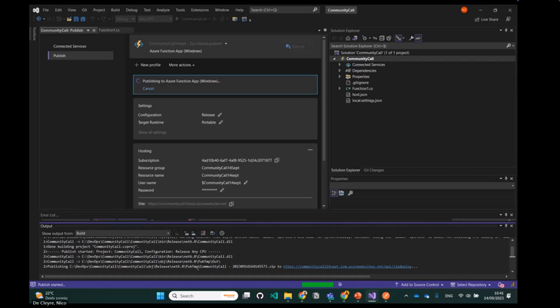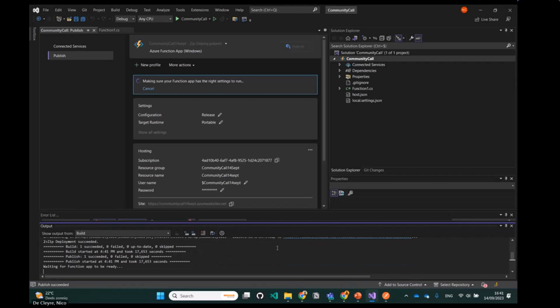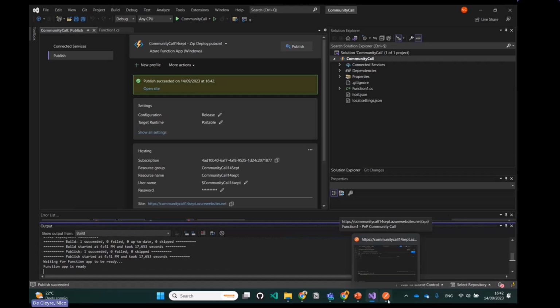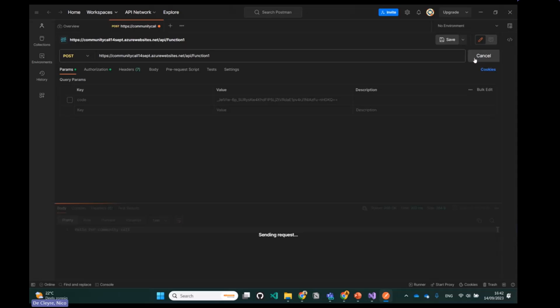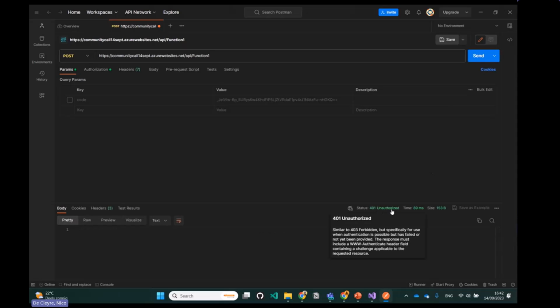Still busy. Waiting, should be okay in a second. There it is. It's published. We will redo our API call, and now we see that it's unauthorized because we didn't provide the key.